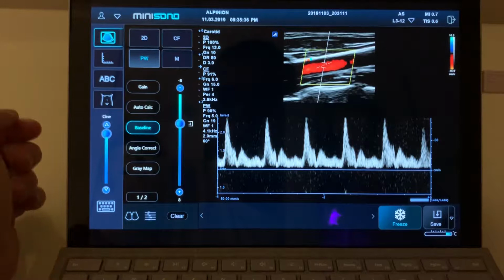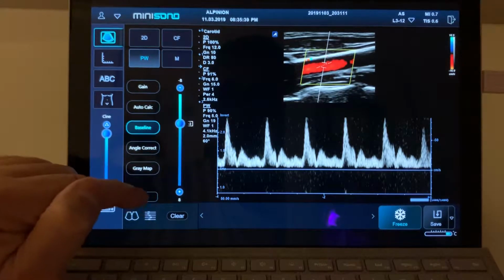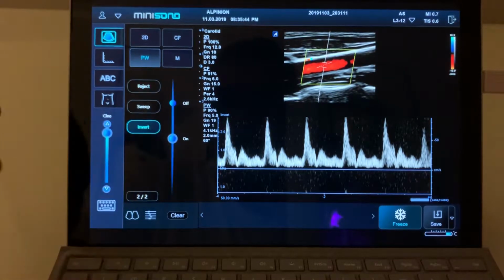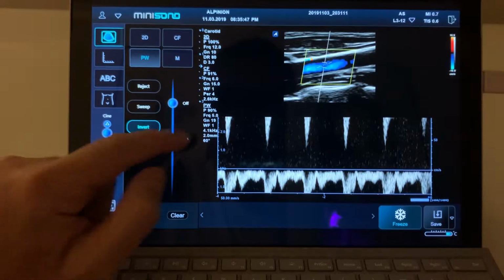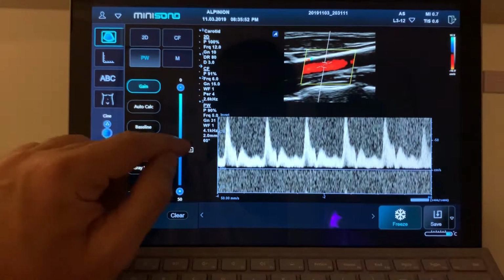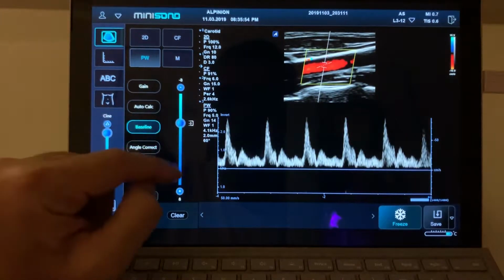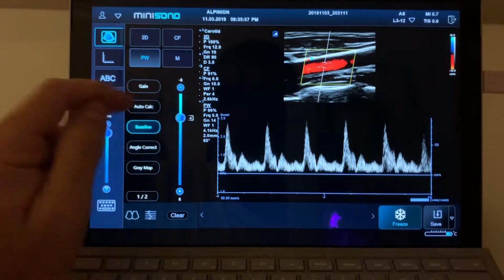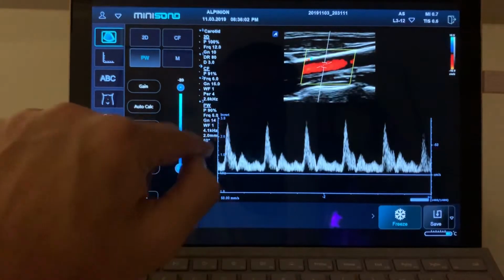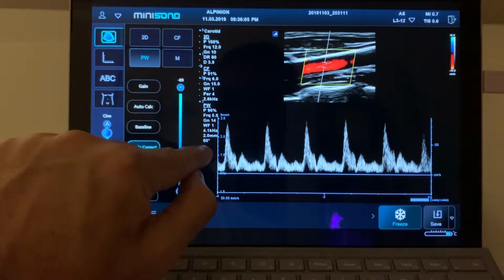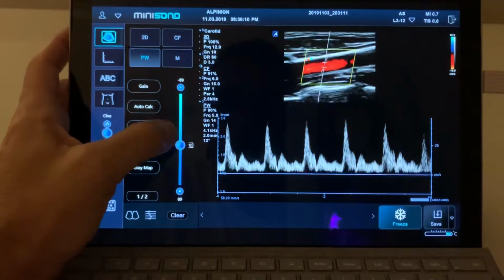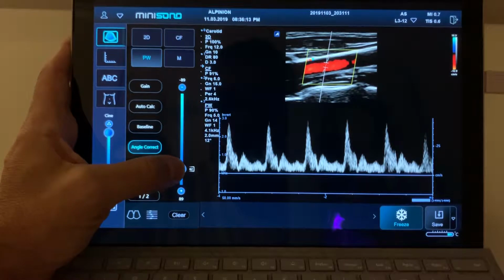Let's say you need it to invert. It's not in this menu, it will be in the second menu. It says 1 out of 2 here, click there, then here it says invert, and then you can invert the picture, okay? Let's go back to the previous menu, so I can control my gain or my baseline here. I can also do some angle correction, even with the frozen picture. My angle now is 60 degrees, you can read here, but you can change the angle, and then the scale is changing accordingly, okay? But I would say with the 60 degrees. There you are.